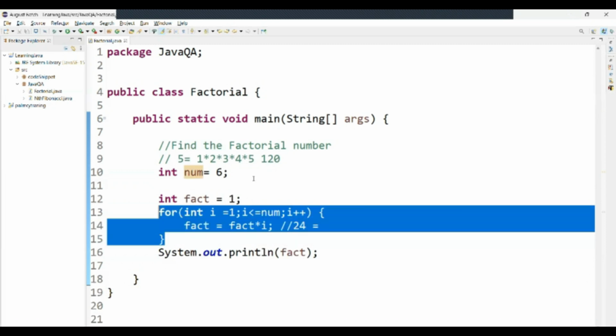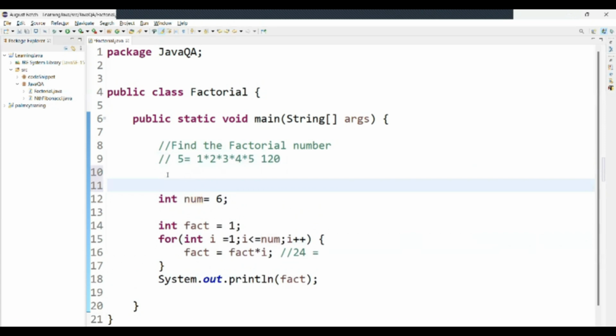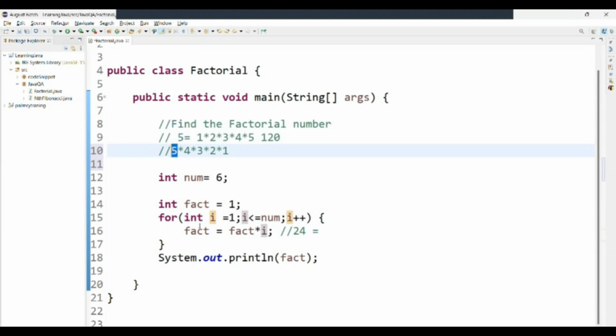Even we can go this way as well. Sometimes you can multiply 5 into 4, multiply 3, multiply 2, multiply 1. In this way, if you multiply also, the answer should be 120 only. If you want to multiply this way, what do we have to do? We need to go with int i equal to number, so it starts from the number variable. Then we go with greater than equal to 1, then i minus minus. You can go with any of the options, but this is the concept. This is the way we need to write code to find the factorial number.